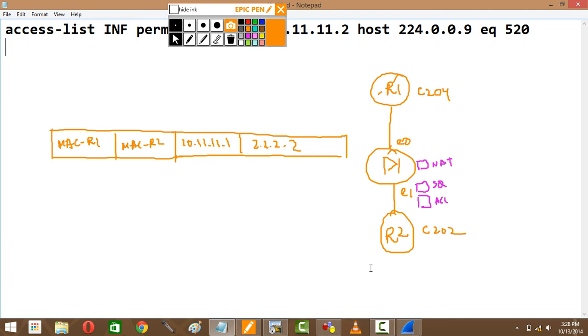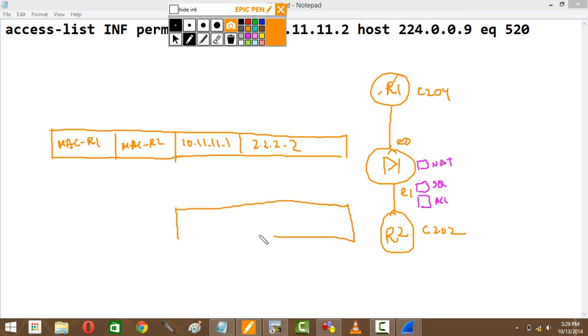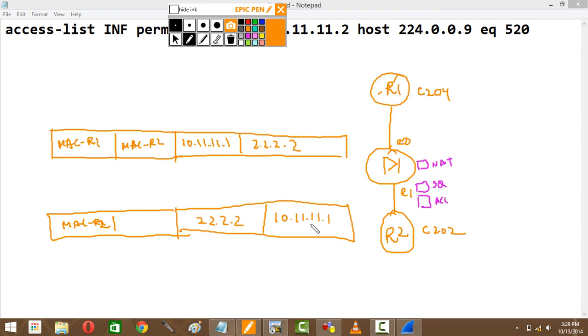So now the return packet from R2. R2 needs to reply to 10.11.11.1. Now if he wants to reply to 10.11.11.1, the packet will look like this. Source is 2.2.2.2. The destination is ARP for what? See, source is MAC R2. ARP for who is 10.11.11.1?